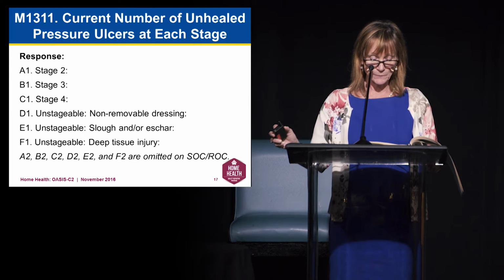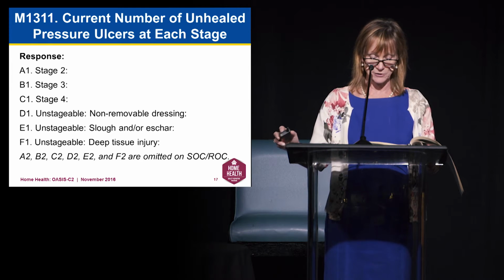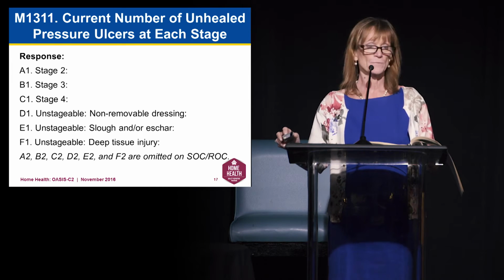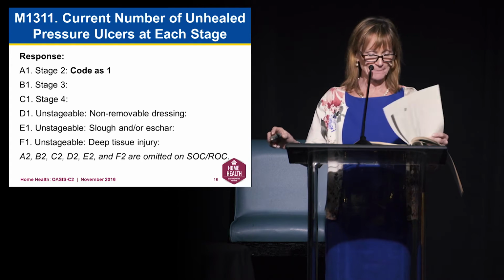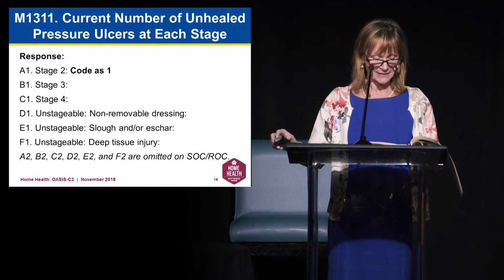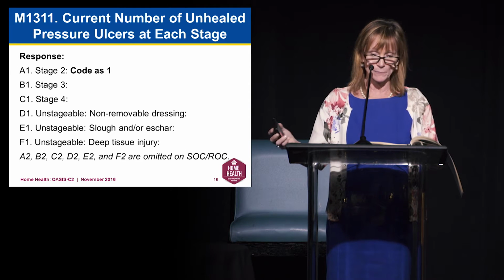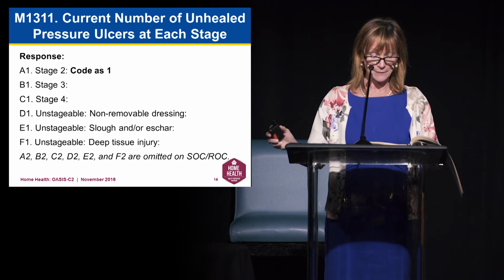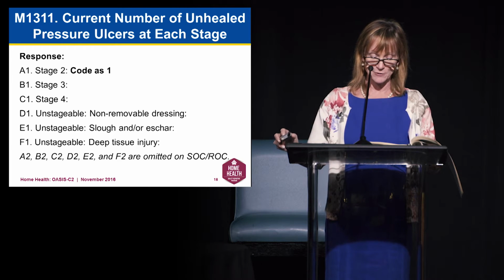So for Mr. W, how did your group score code A1 for stage 2 pressure ulcers? Great. Wow, that was unanimous. So yes, the score for item A1 for M1311 was 1, correct. And that is because the admission skin assessment completed by the nurse revealed that Mr. W had a 2 centimeter by 1 centimeter by 0.1 millimeter reddened area over his coccyx, with a 0.5 centimeter serum-filled blister in the center of the reddened area.